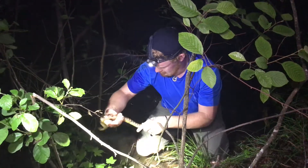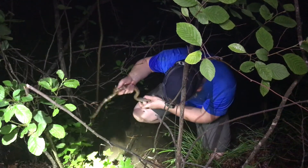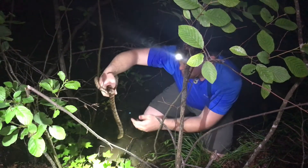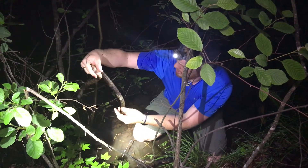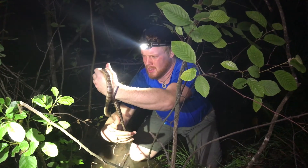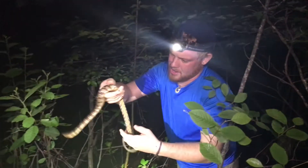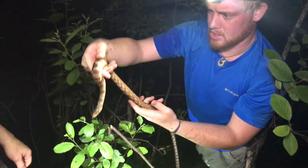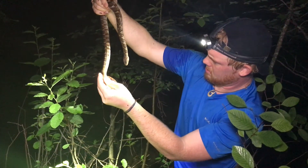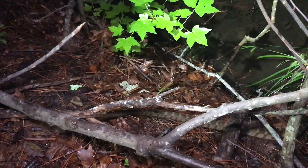I'm going to call this a Midland water snake — I think it's the Midland subspecies of the common water snake. This little guy was sticking out from the edge of the bank, probably looking for the green frogs and bullfrogs we've been hearing. Cool snake, starting to calm down a little bit — realizes I'm not going to hurt it. It's a little bit more light-colored than the last one we found. There's a lot of variation in this species.